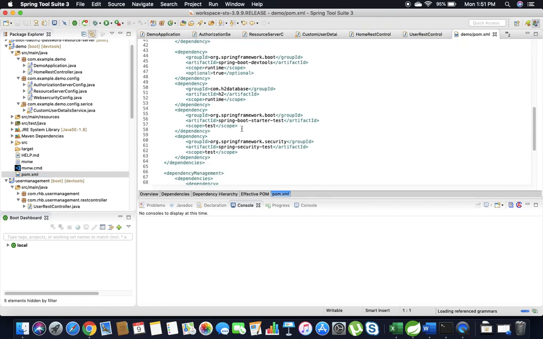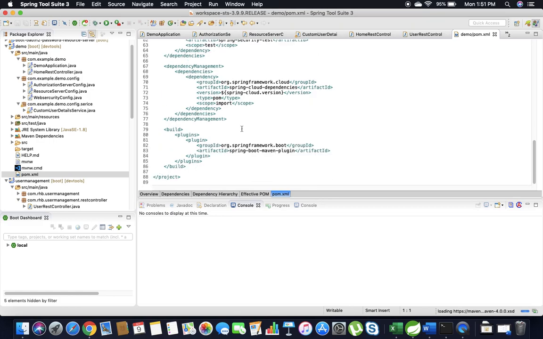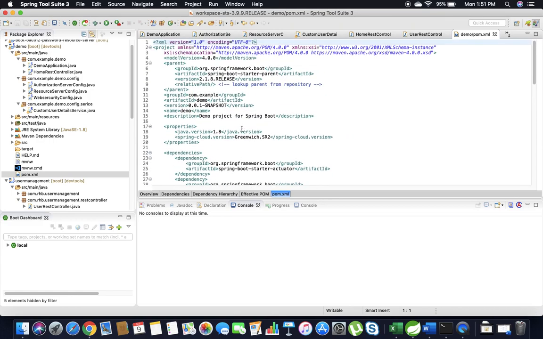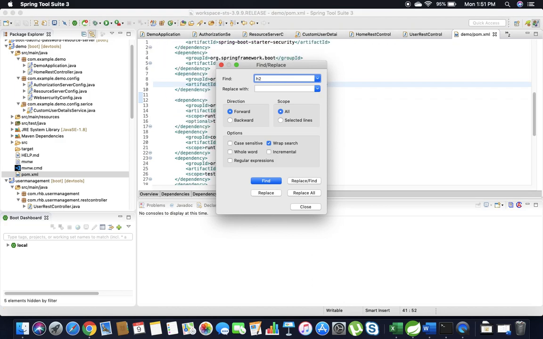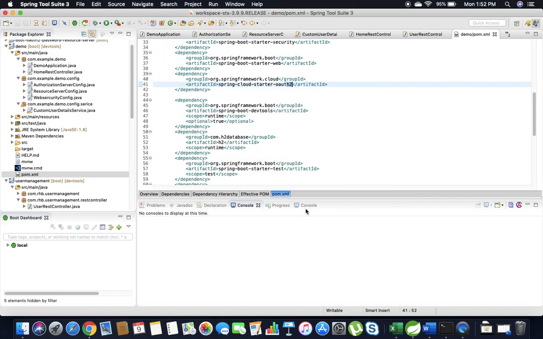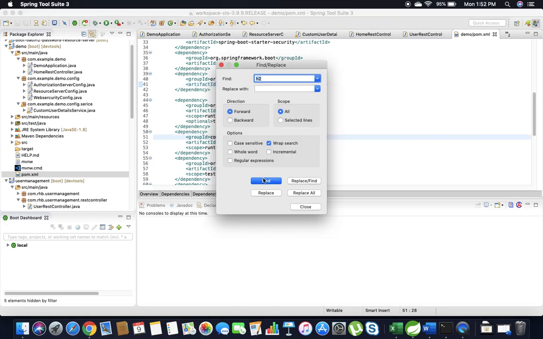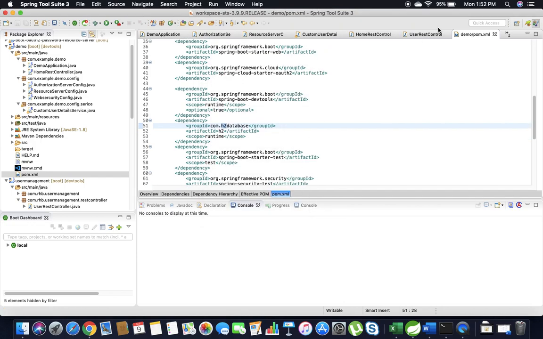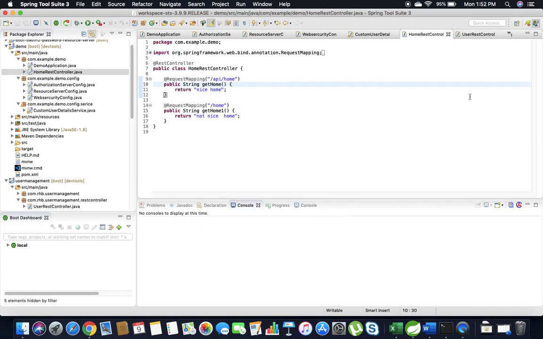Where is my H2? So this is an in-memory database. You don't need to install anything else. I have configured everything in the first tutorial itself.